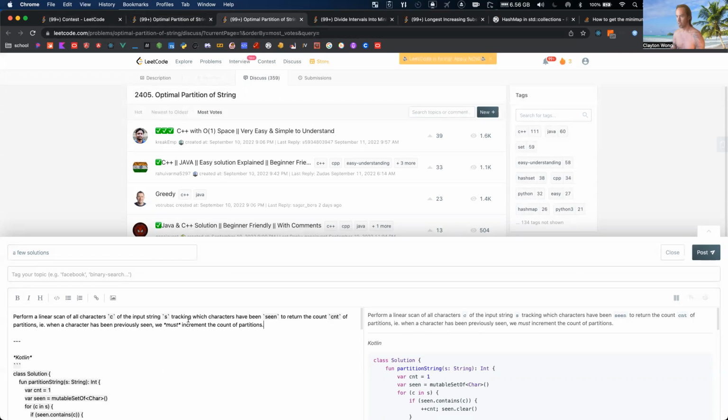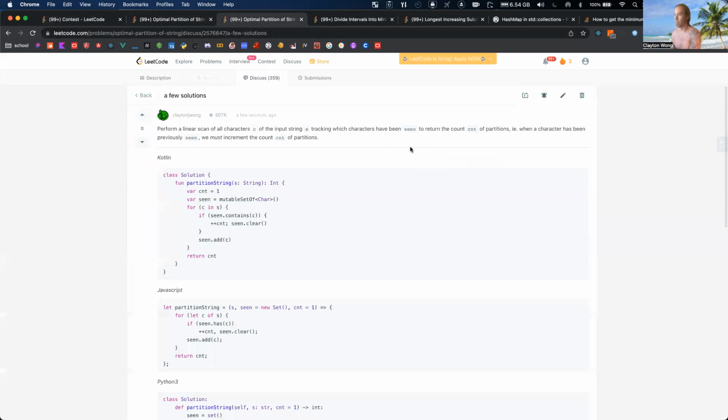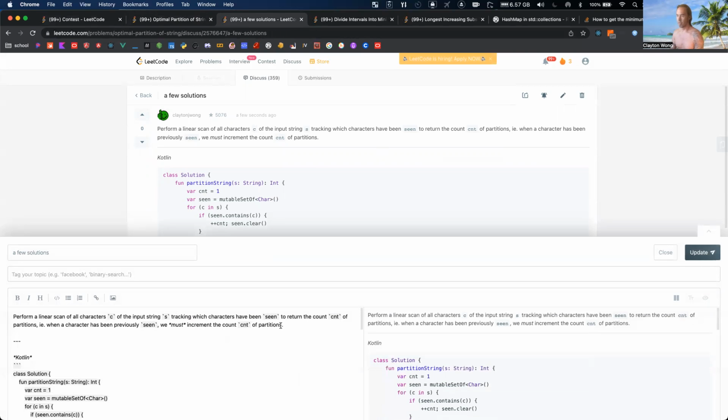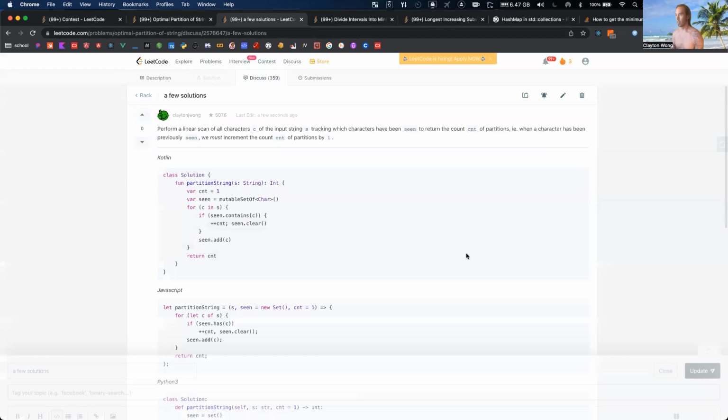When a character has been previously seen, we must increment the count of partitions by 1. I mean, it's kind of redundant. Okay, it doesn't have to be perfect.